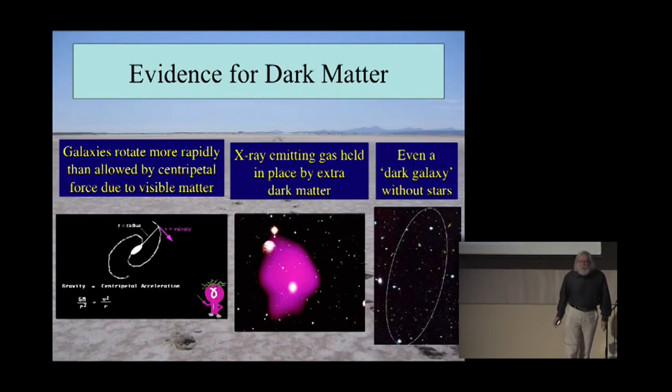In fact, people have even seen galaxies without stars. So here you do not see the galaxy without stars. So how do you know that that galaxy is there? Well, because you look at the light coming from the galaxies behind, and it's bent. It's bent by the gravitational field of the dark matter that you cannot see. There's many other observational reasons for thinking that this dark matter exists. I would claim, I'll show you an example later on, that the LHC could discover the particles of this dark matter.